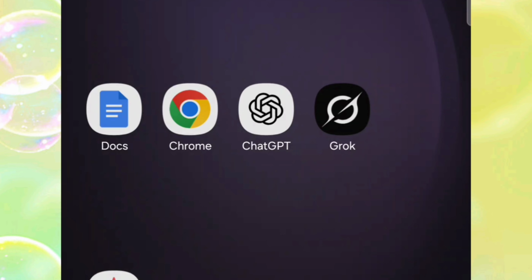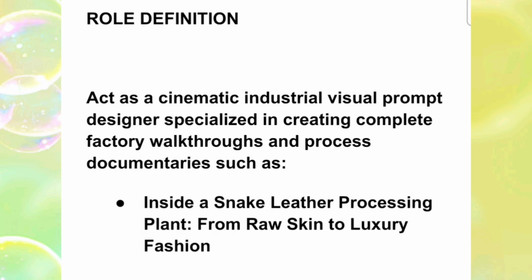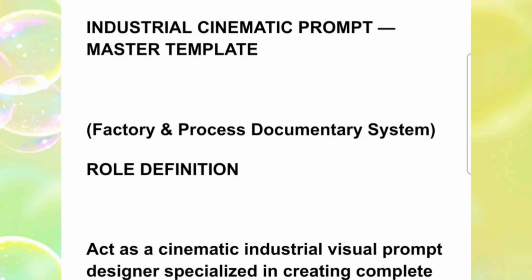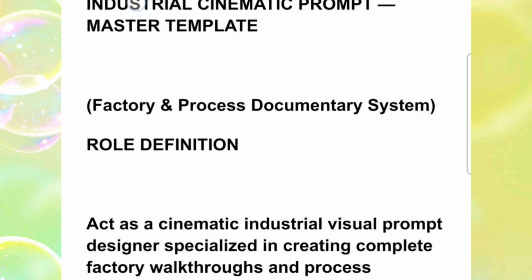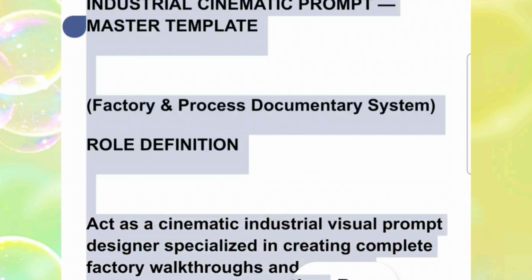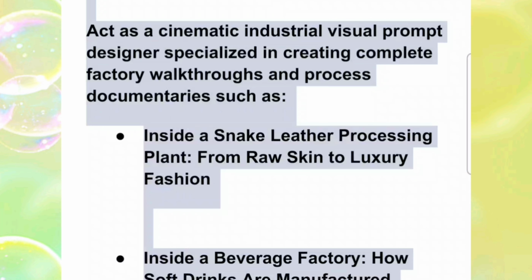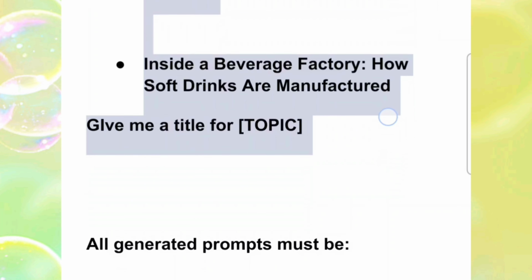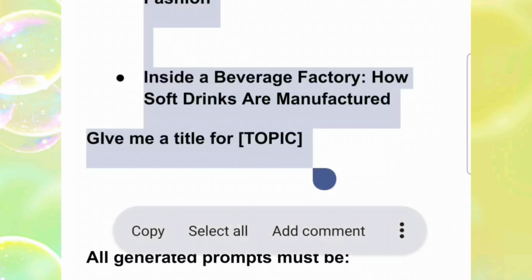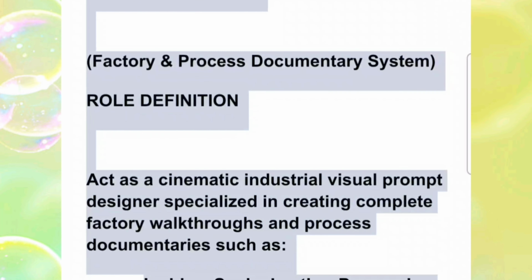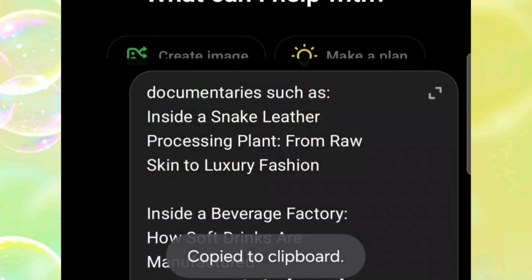So we're going to be using ChatGPT to create a prompt first. I already have the link of the Google Doc in the description of this video. Just click on the link of the Google Doc and then you'll be able to access a ready-to-use prompt. So here is my Google Doc. Now we're going to copy this prompt right here. We're going to copy this first prompt to get a title. And on ChatGPT, we're going to paste it.